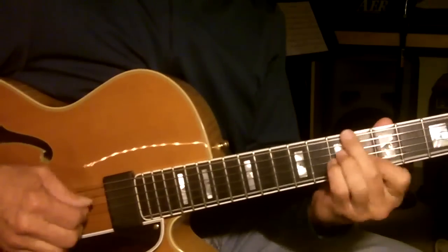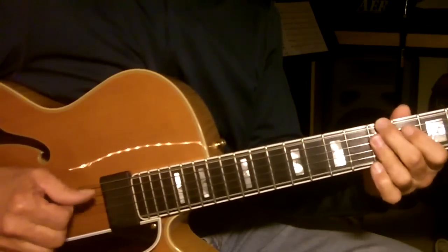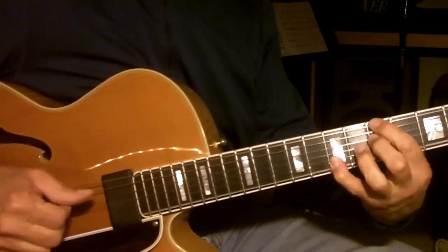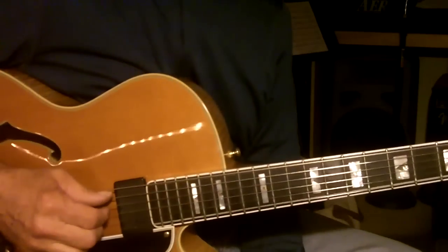What do they use on the other side? They use sharp four minor seven flat five, two, five of three. And one time he goes, they mix a lot of the different two sevens and three sevens. I think that's the whole thing.